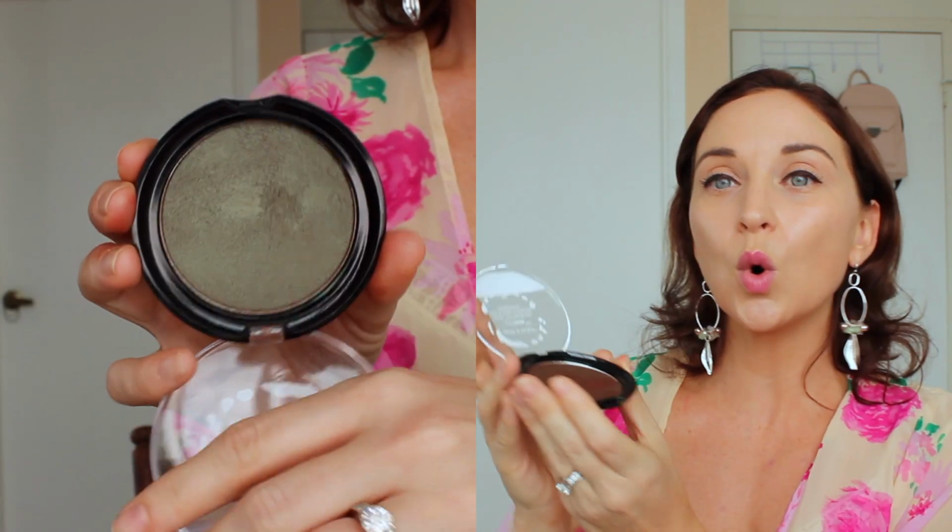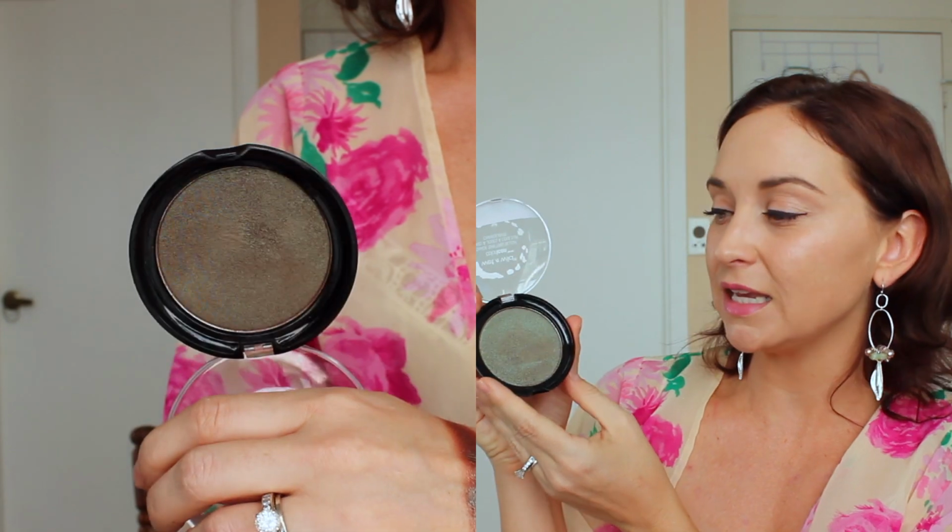But as you can see, this is a straight up black blush. Whenever you hold it to the light, you can see that it has a definite green and kind of gold metallic undertone. So that makes sense because typically during Halloween, zombies are kind of some shade of black and green and yellow, all of those kind of death colors, I guess. Yeah, but it does definitely have a metallic sheen to it, you can see here. And so I am super excited to dig right into this finally and see what this is all about.